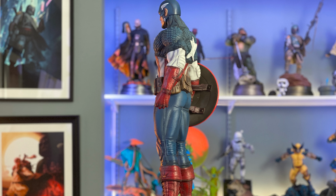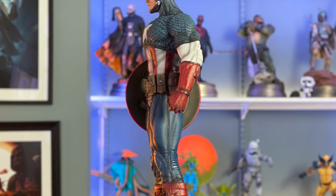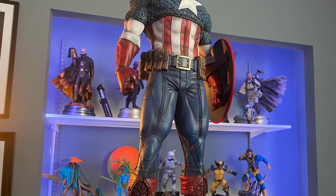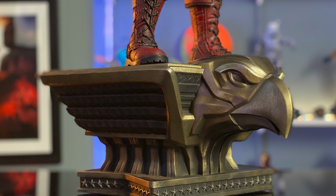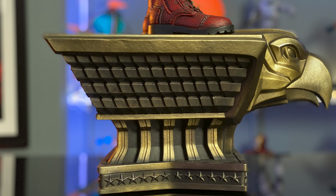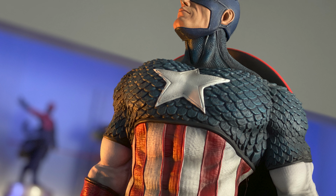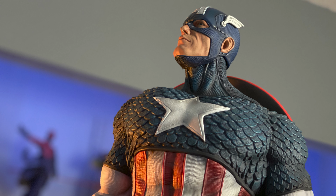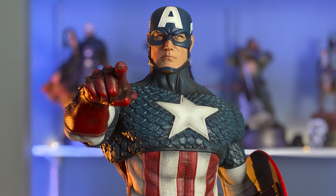So I started to switch out parts and took some pictures and really looked it over. And the funny thing that I noticed is, depending on the viewing angle, the proportions looked better, especially when I'm sitting down and looking up at it. Then I took a look at the base with the eagle head that looks kind of like it's part of a skyscraper. And I think that maybe the idea is to display him higher up than I would normally display a 1/3 scale piece. I felt the same way about the Batman Hush when I first got it. He doesn't really look good at a low level or at eye level. You gotta keep him raised up. It's because it looks like he's on top of a building.